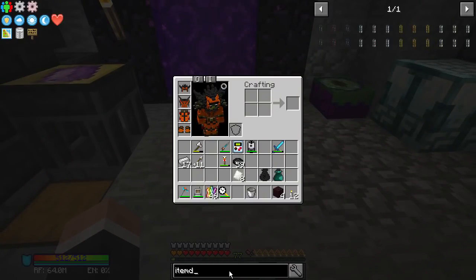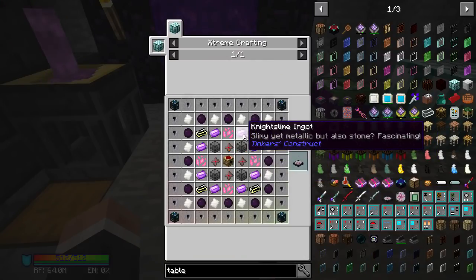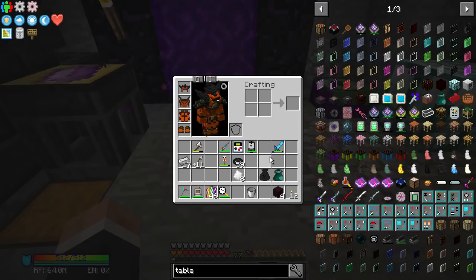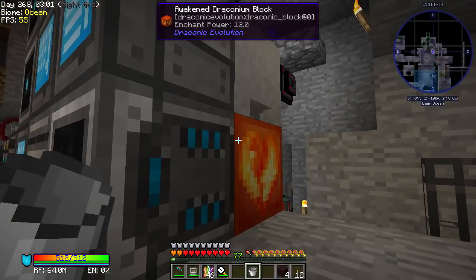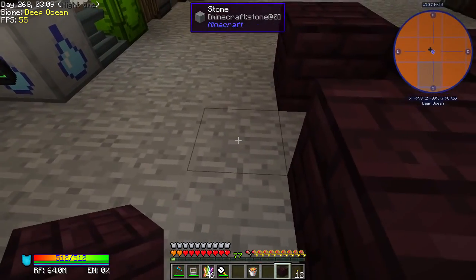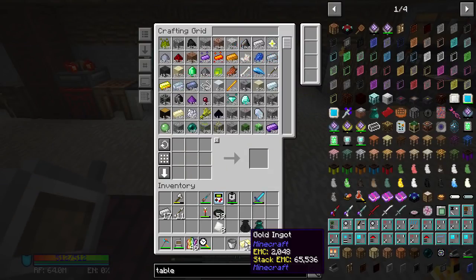I can't remember how many of these we need. Table, where are you? Bam, we need two on each side, so what, eight? That's not too bad, we've got that basically. So these evil infused ingots we can also do fairly quickly if we do this. So you make like a little thing like this, and you put some lava in, and then I believe you get gold. I think it is gold.